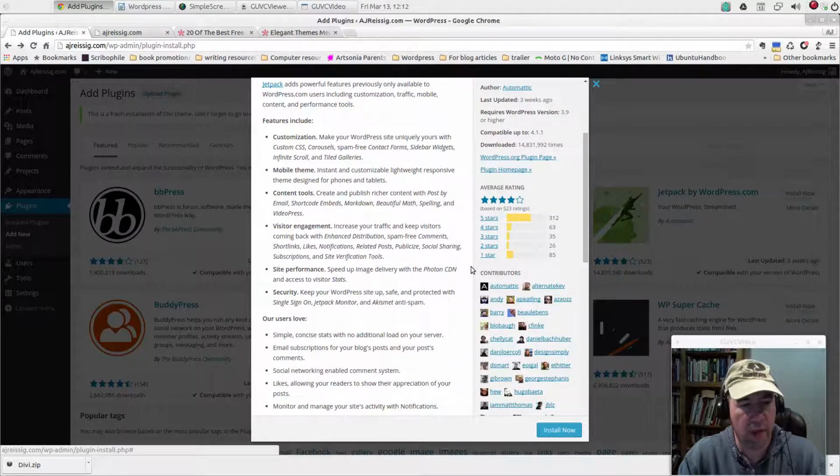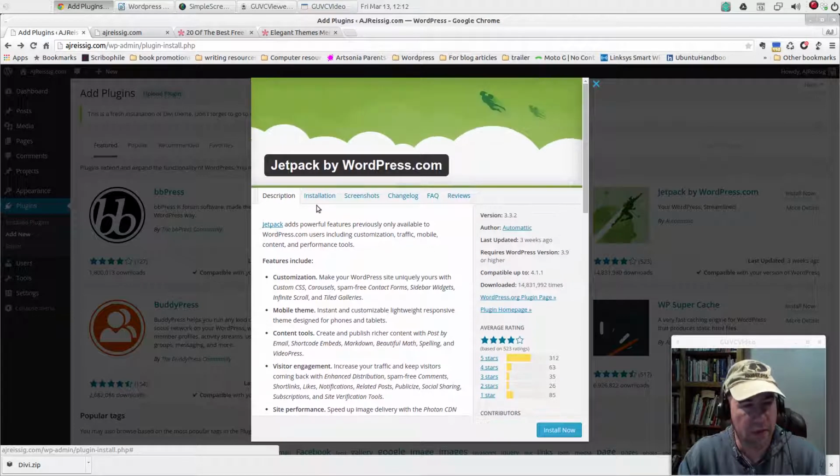Now, the one thing that I will say about Jetpack is that the best way to think of it is as a packet of multiple plugins. There's a whole bunch of functions that you can use or not use.